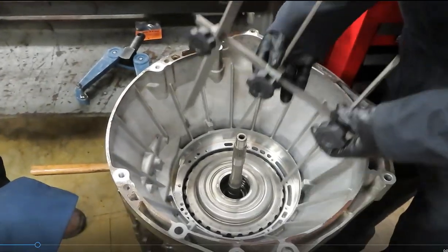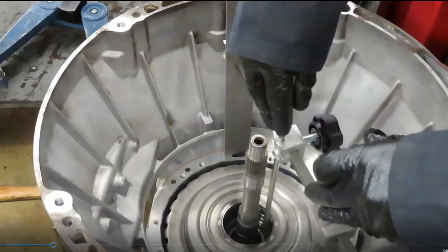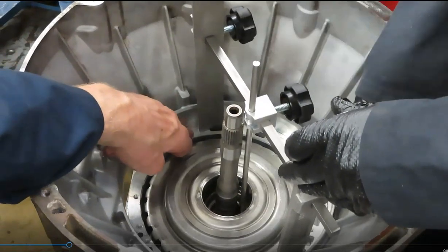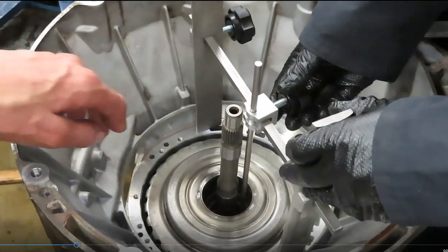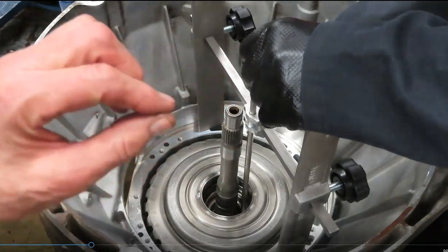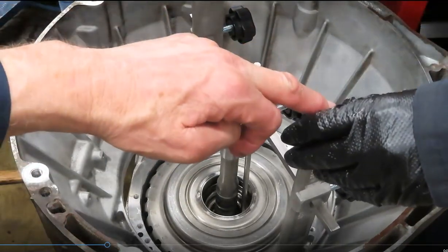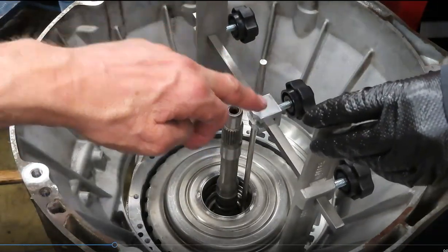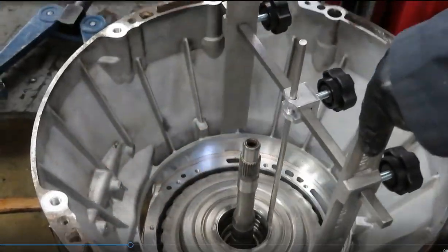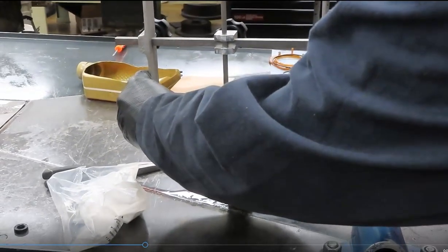So we're going to come down, and Calvin here is going to set it on the transmission housing where the pump rides. It's a nice flat surface there. And this little rod is sitting down inside on top of the sun gear. So both sides are nothing more than a stabilizer. He's got it resting on the sun gear. He's tightened all the knobs. Yep. Now we're going to flip the gauge over and go put it on the pump, because that's the next thing that goes in this transmission.